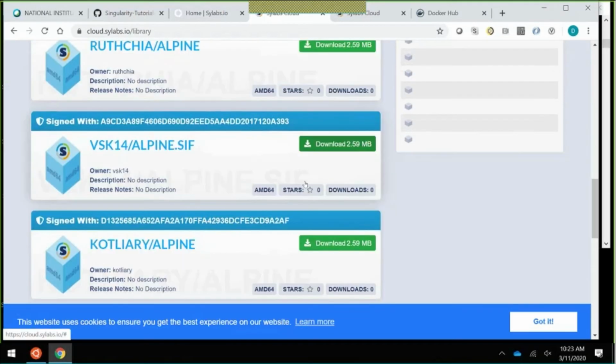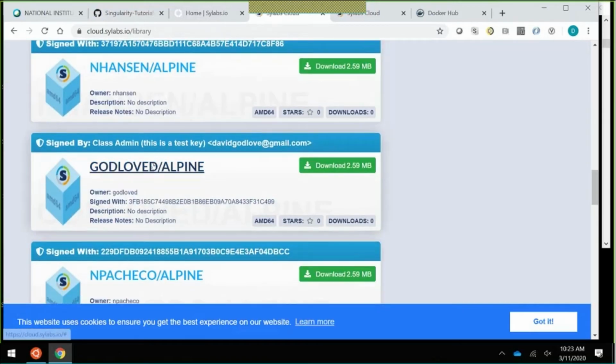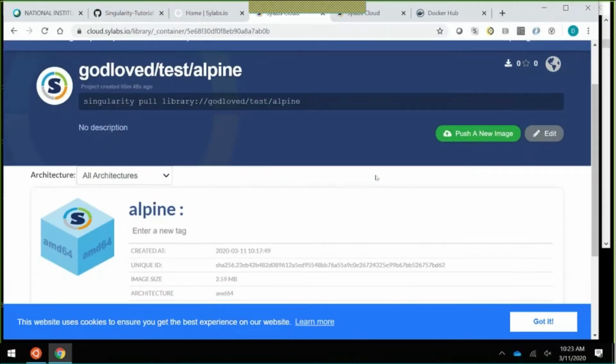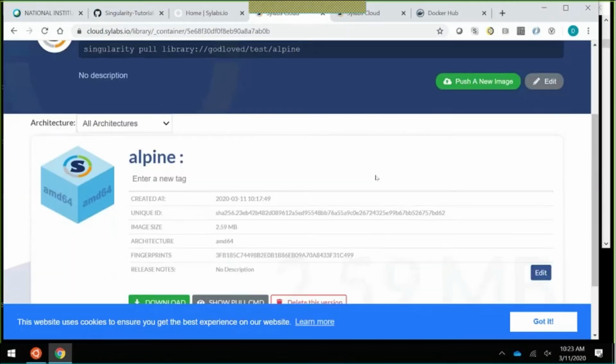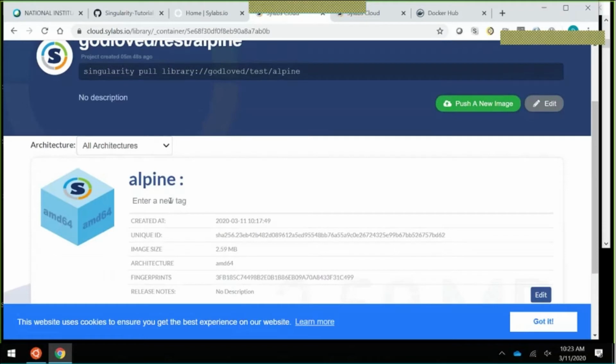Now, it can be a little hard to find these containers. This is all the stuff that's been built since I built it. This is one of the complaints I have with the library, actually. It can be kind of hard to find things sometimes. Look at that. No tags. So you can't pull this container. Nobody can pull it, because the only way to pull a container is using the latest tag or some other tag. You can't use a blank tag. And so that's when I went through that. So the way that I should have pushed it.